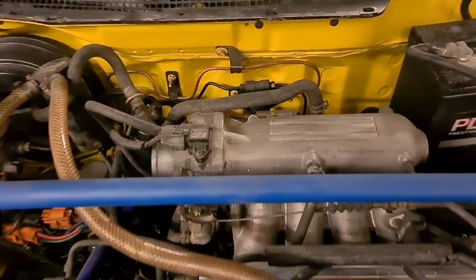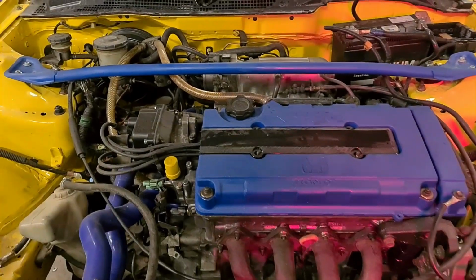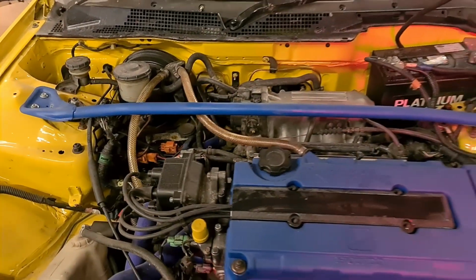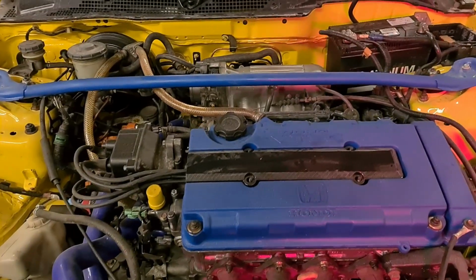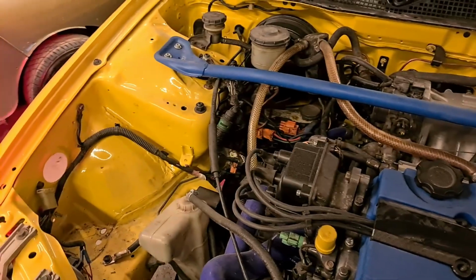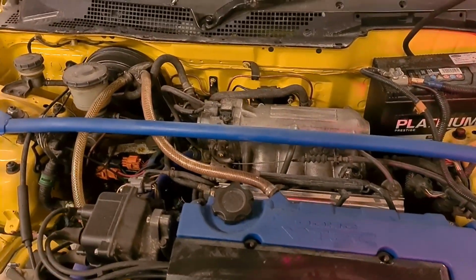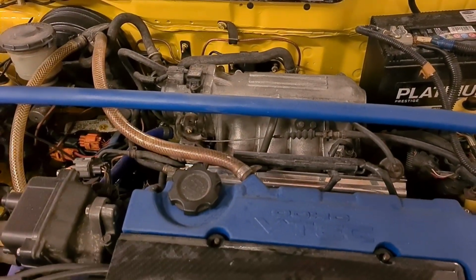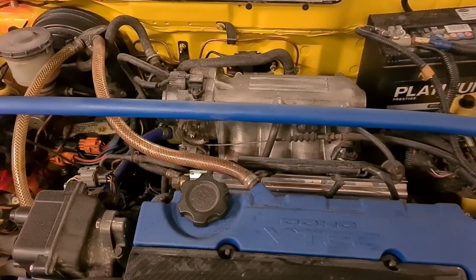Oh, he didn't put the supercharger in yet. I was hoping it was in, but no. He wants to get the car running, driving, taxed, NCT'd and insured before he starts messing with the likes of the supercharger, because he's going to need an ECU for the car to run it. So if anyone knows a good setup for a supercharger, he has all the injectors, he has the fuel pump, he has everything. The supercharger is nearly fully rebuilt.